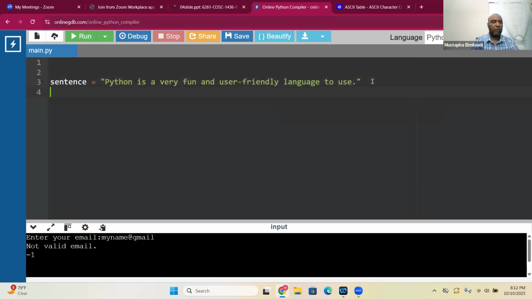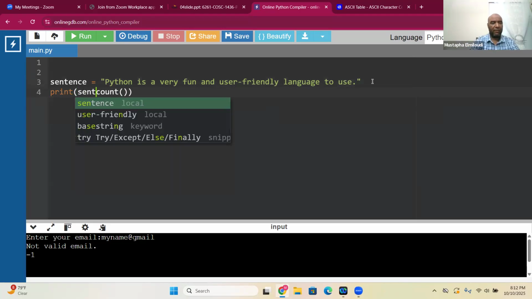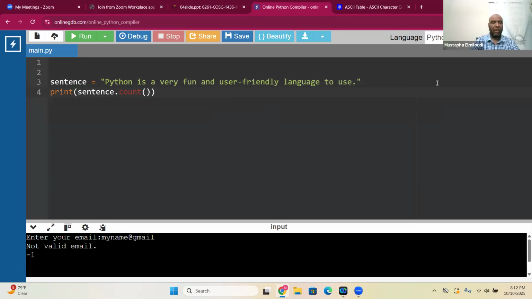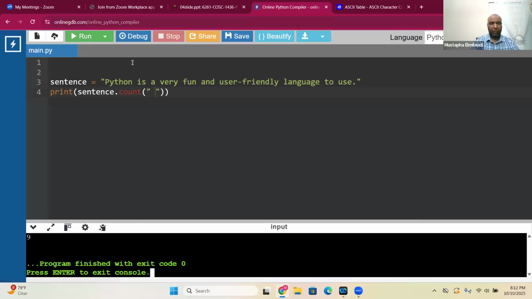So I'm going to print, and you have to use the string sentence.count, and you put a space. That means I want to count how many spaces I have. If you run it, it's going to say 9, if you count them 1, 2, 3, 4, 5, 6, 7, 8, and 9. So that's an easy way to count.